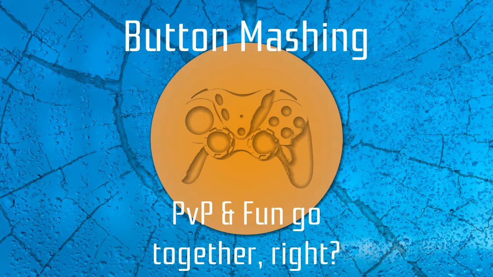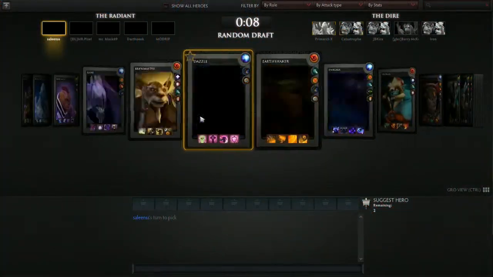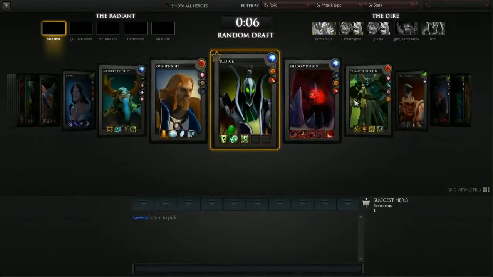Welcome to Button Mashing. Today's game is Dota 2. Today's mode is Random Draft, where we have a random set of 20 heroes which people get to pick from.